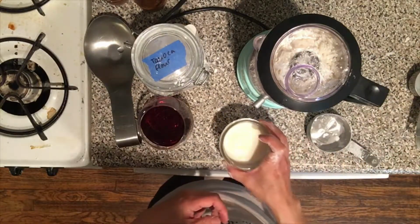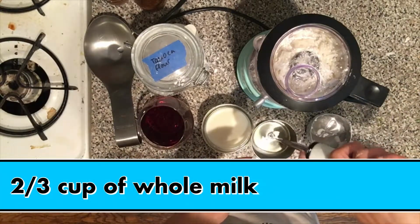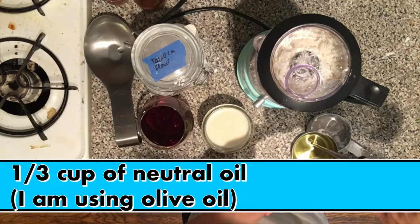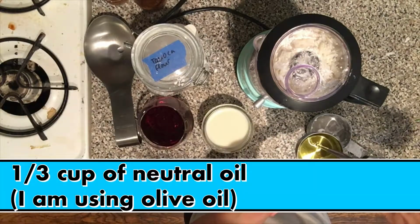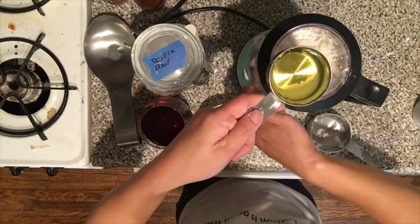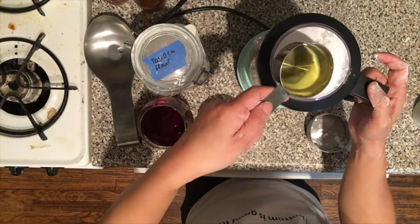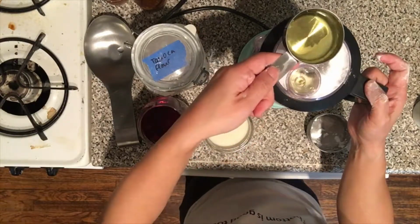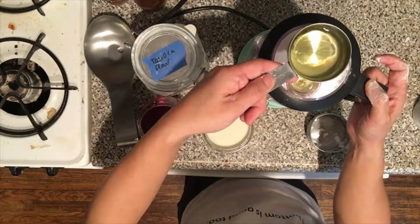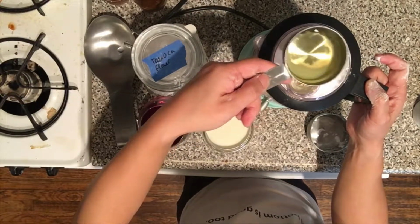Next, you want to add in whole milk, 2/3 of a cup of whole milk. Do not use low-fat milk or anything like that. And then also 1/3 cup of oil. For oil, you preferably want to use canola oil or oil that is unscented, that's neutral, mainly for flavor. But this one, I actually use olive oil, and the result comes out pretty much the same. Olive oil just has a little bit of a scent, but it's pretty much neutral.